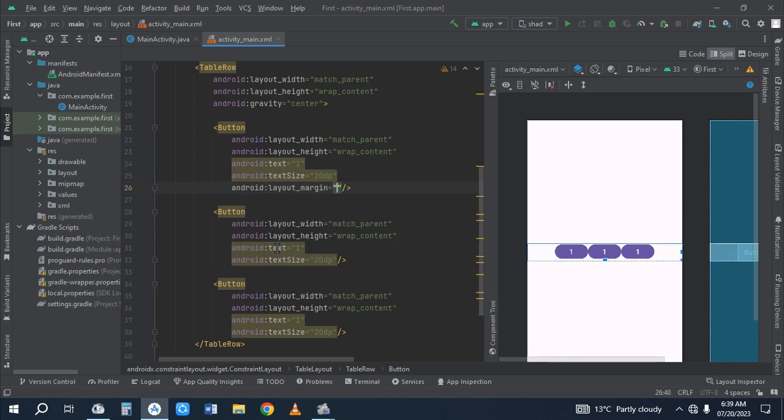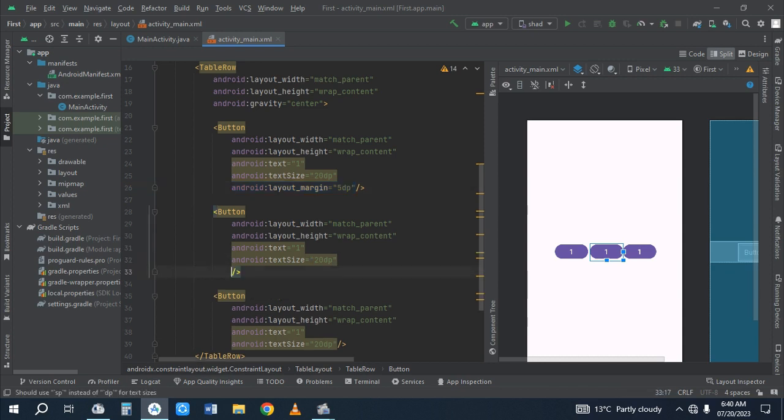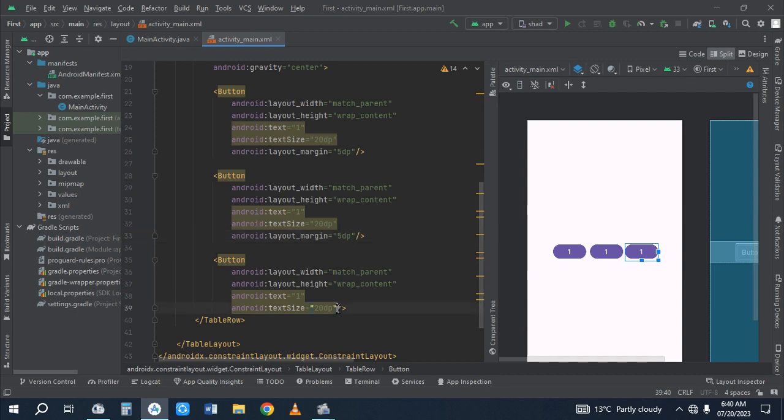So say 5 dp. So I'm just going to copy this one and paste it down here, here as well.